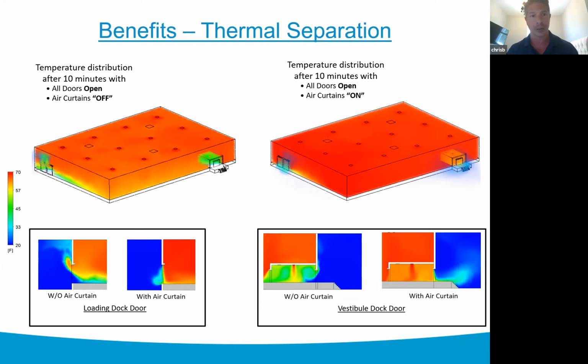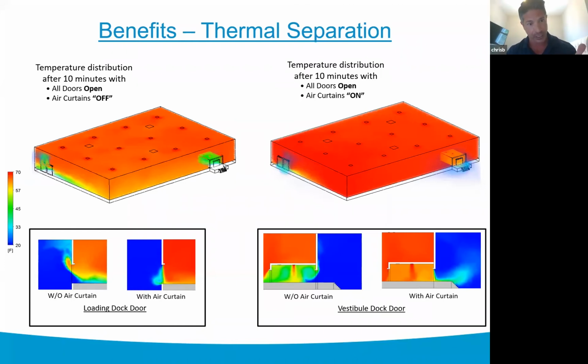But you can see here, we have 70 degrees inside, okay? We have 20 degrees outside. The building's under a neutral pressure. There's an 8-mile-an-hour wind load against that building 20% of the time, okay? So as you know, there's a lot of boundary conditions on a CFD simulation. It's constantly changing. This is just a snapshot in time.